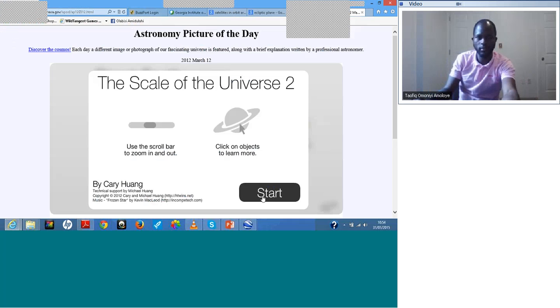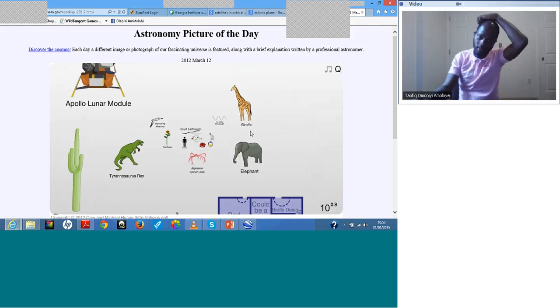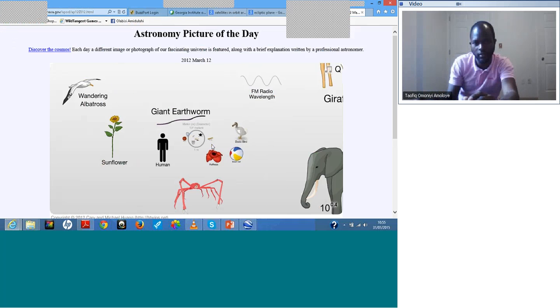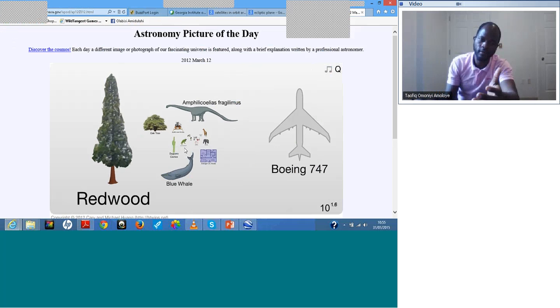So this also shows the scale of the universe. It tries to relate the scale that we know to the human scale, like around here. This is the human scale, and then we can go steps further beyond it, going into the very microscopic, and then away from the human scale, to bigger than the human scale.